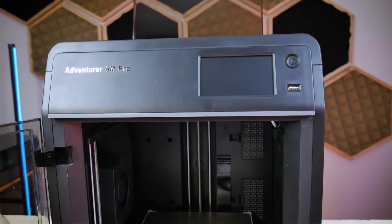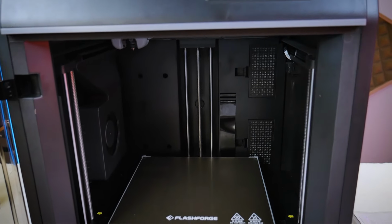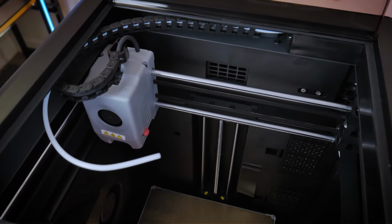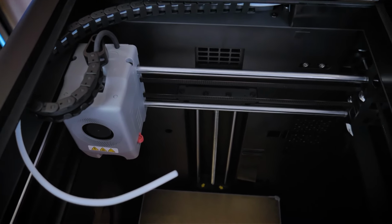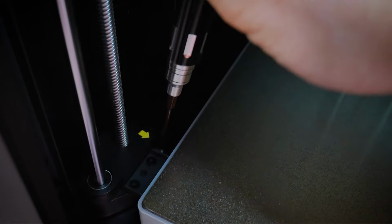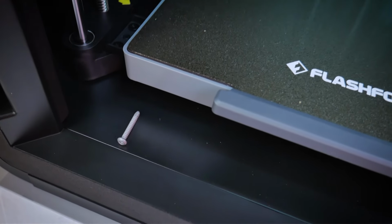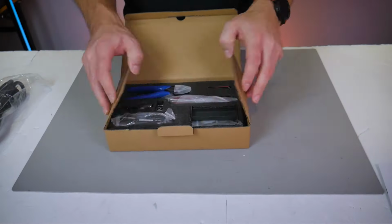Now for the first time, you can see the vast emptiness of the inside of your printer with a 220 by 220 by 220 millimeter build volume. At this time, you can just do a general visual inspection of the inside, take a look at the print head, and make sure that nothing arrived damaged. And if everything looks good, you can move on to the next step and take a look straight down. You'll find 4 yellow arrow stickers, and those arrows are going to point to 4 screws that you're going to need to remove before we power on the printer. Pull them all out and put them aside. We won't be needing those again.